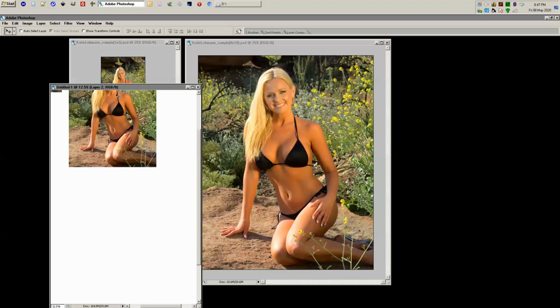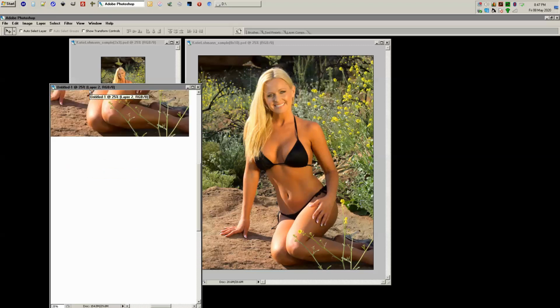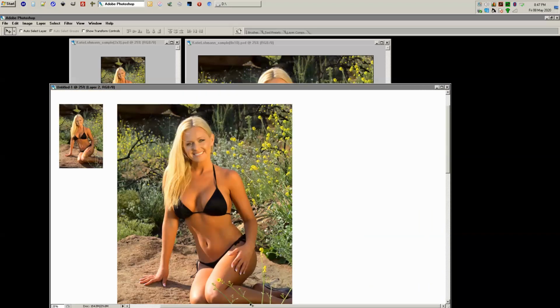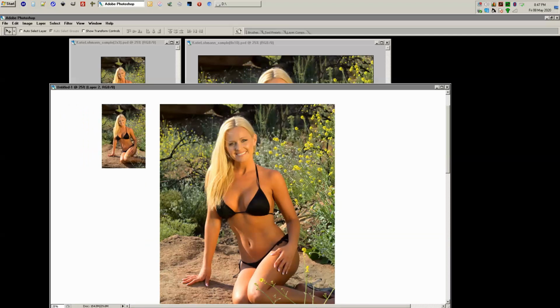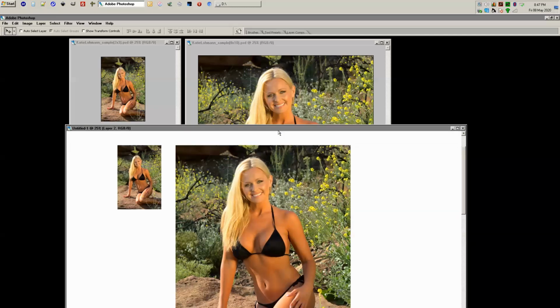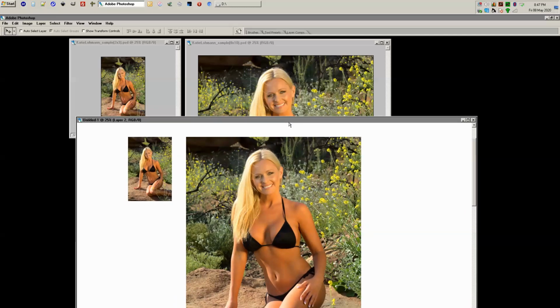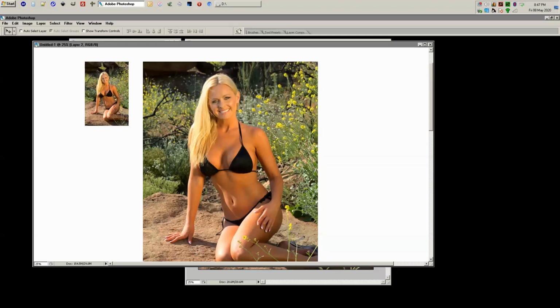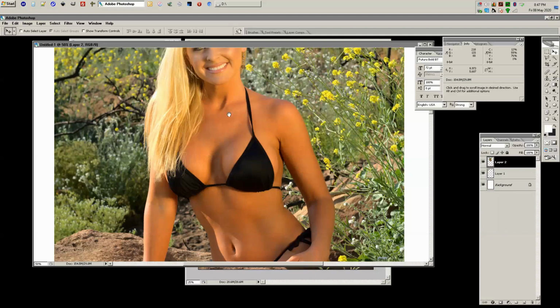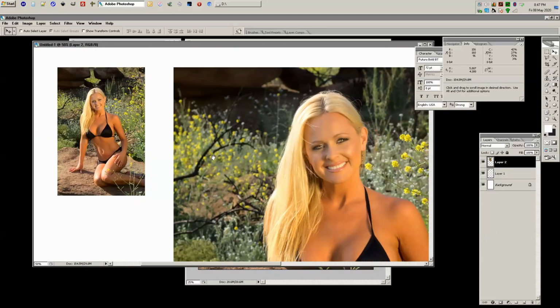So if I blow up this canvas so that it is also 25%, you'll notice that the images look the same, right? The size of these two images on the shared canvas look just the same as they are in the individual canvases. Because again, everything is 300 dpi, right? And everything is at 25%. So let's zoom in a little bit more on these. Let's get up to 50%, and we can see, you know, at 50%, both images look pretty good, right?